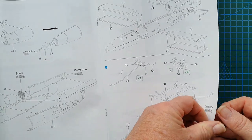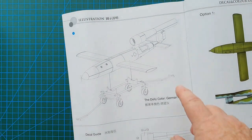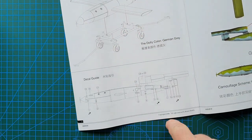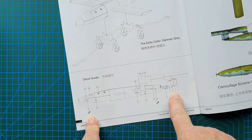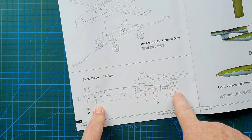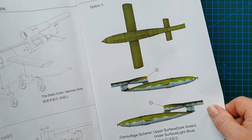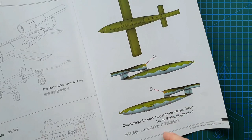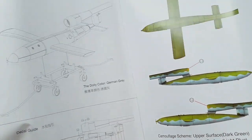And then overleaf, you've got how it all fits together. This diagram here is your decal layout for all the warning labels, etc., for the operational crew. And then you have two suggested color schemes. Option one, upper surface dark green, light blue.